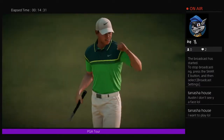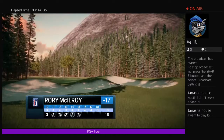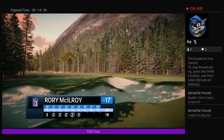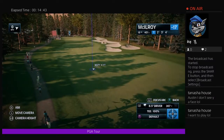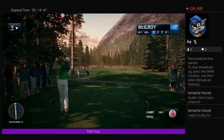That's a birdie for McIlroy. He's just so explosive. Moving on to number 16 now. It's a par 4, 414 yards. And Frank, what are we looking at here? It's another hole that'll favor a nice sort of high draw off the tee. It'll set up that second shot to a green that has got several different levels on it.